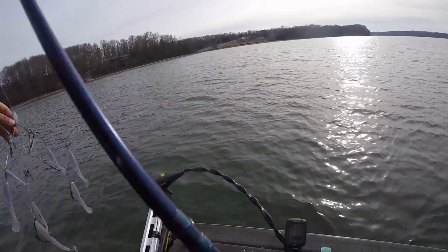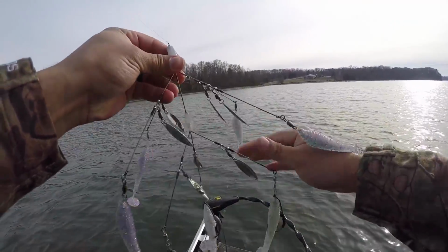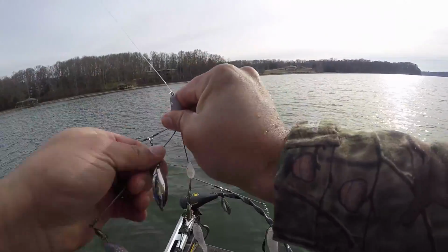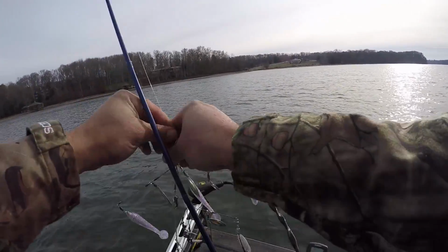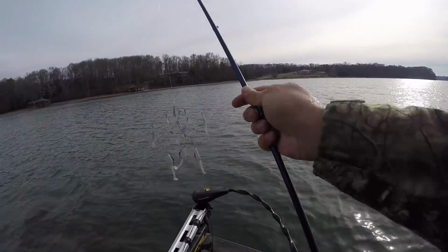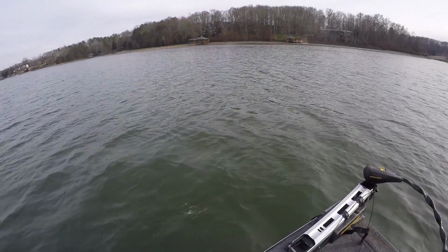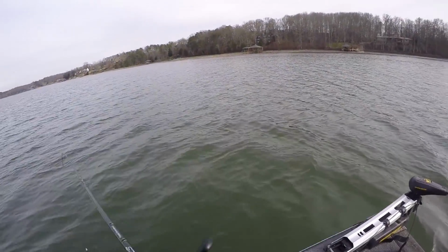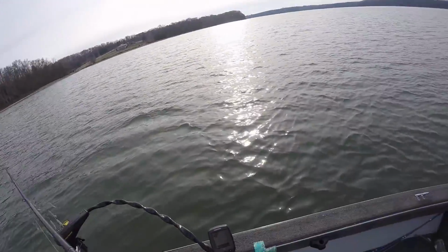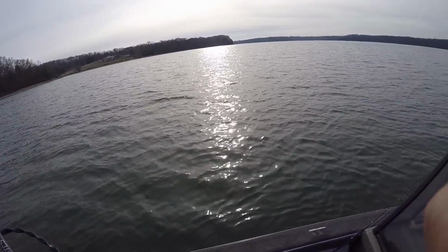You can see I've got my Hog Farmer set up the way I wanted to set it up originally here. I've got some dummies on the end. And now I've got my 3 bigger baits, my actual baits on the back there. Let's see what this looks like. Looks pretty good. Runs pretty good. All right. We're gonna get up here. See what we can do.